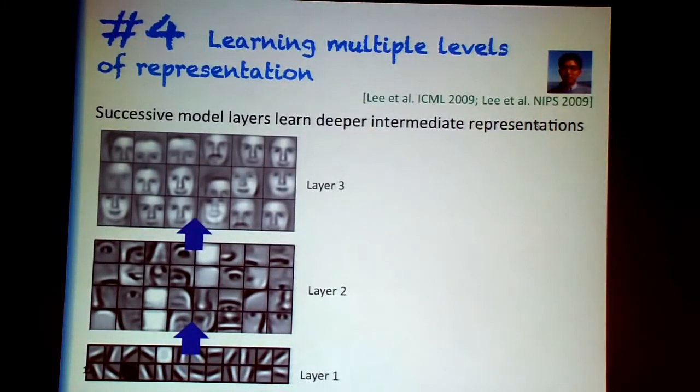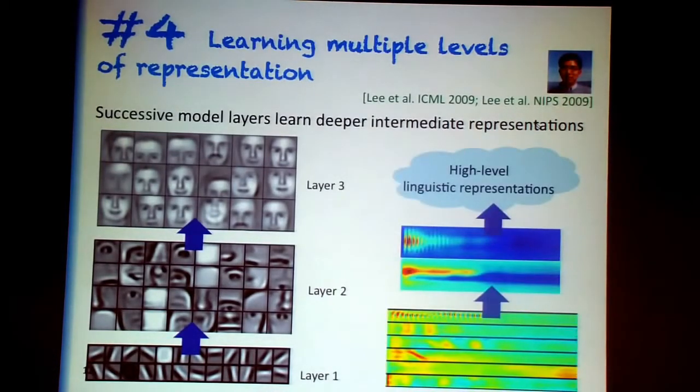Some work has been done doing the same thing with language representations. In particular, they've also looked at doing this with speech representations. These pictures are kind of turned sideways, but you can see that the first level pictures look kind of like what you see in your spectrograms, where we have formant features and harmonic features. And then the second layer is the more abstract representation, and it's hard to see how to think about that.